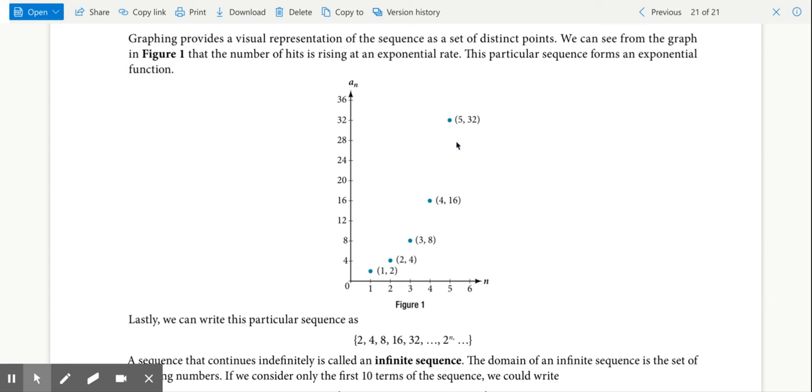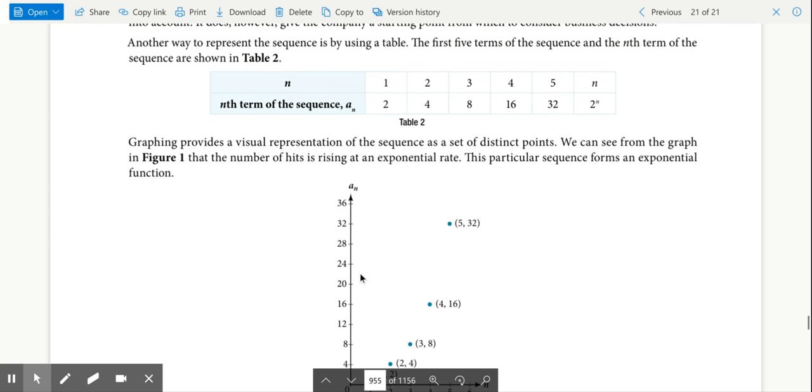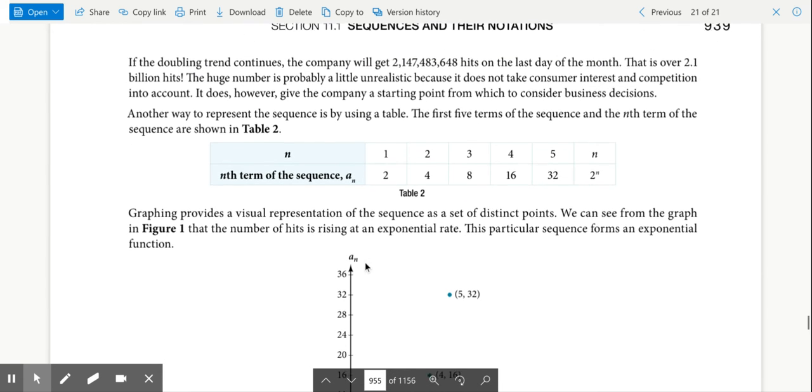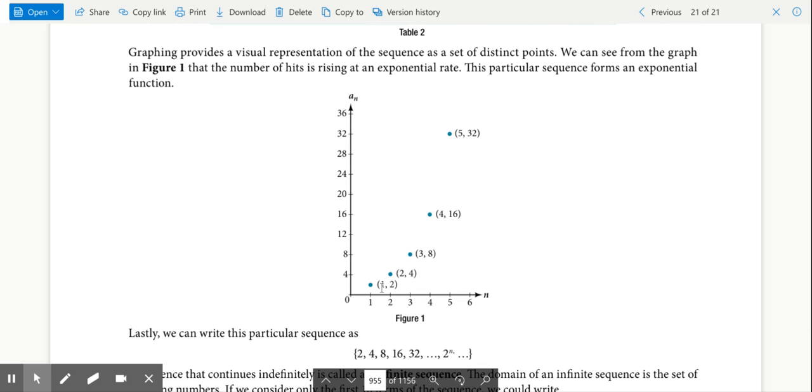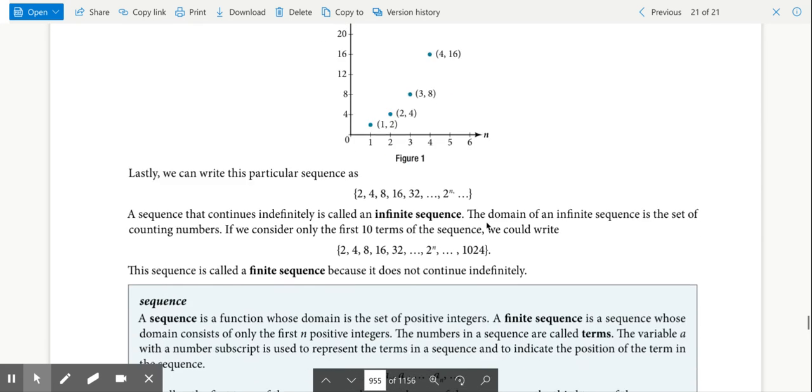We can also find an explicit formula from a graph. So if we have a graph, we know what the points are. It's exactly the same thing as just being given that sequence, right? I could just write this out as, okay, if these are going up by 1 each time, then I know that my sequence is just 2, 4, 8, 16, 32. So I can read the sequence off of a graph as well. Okay.